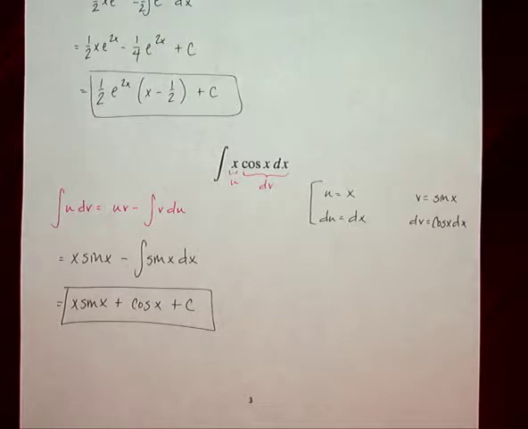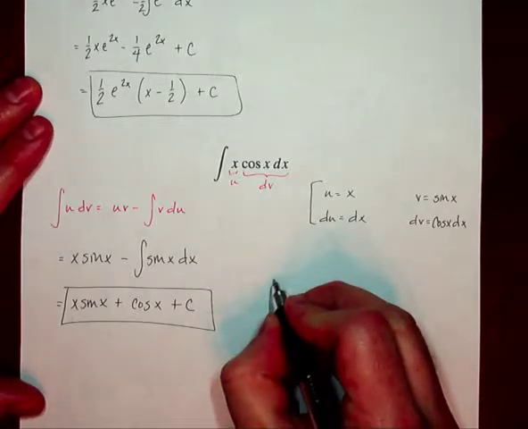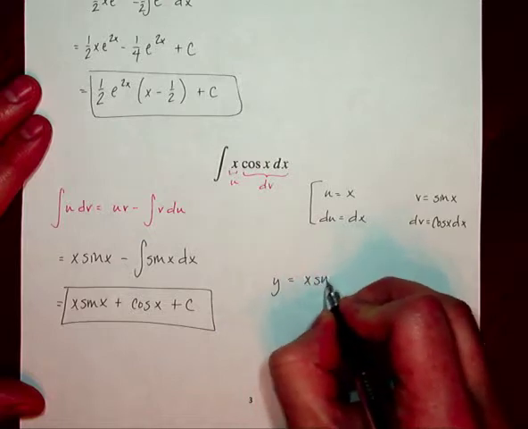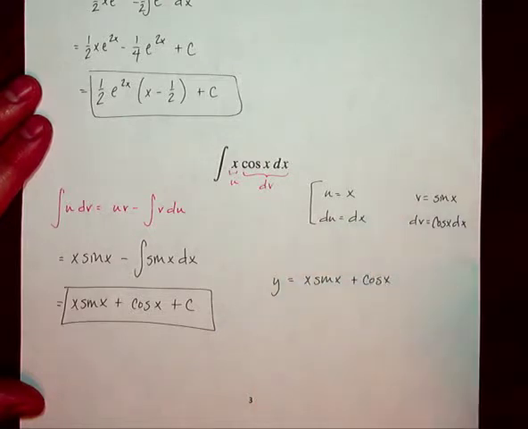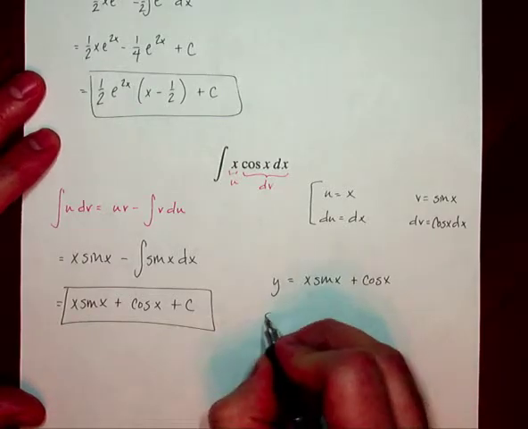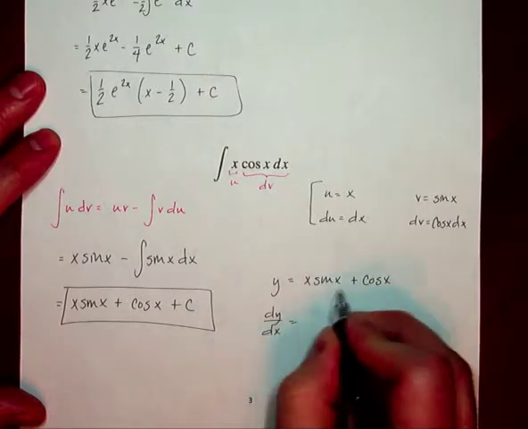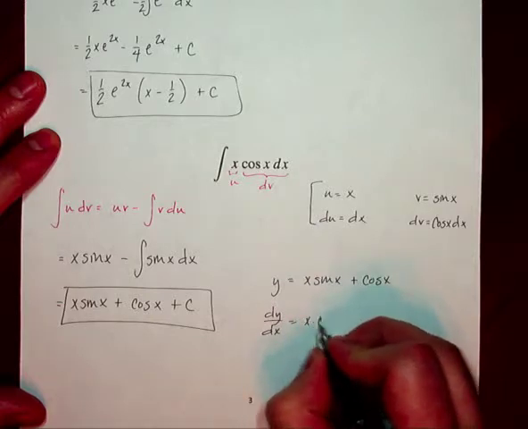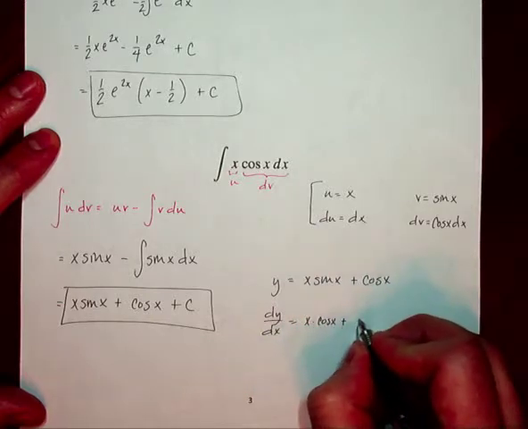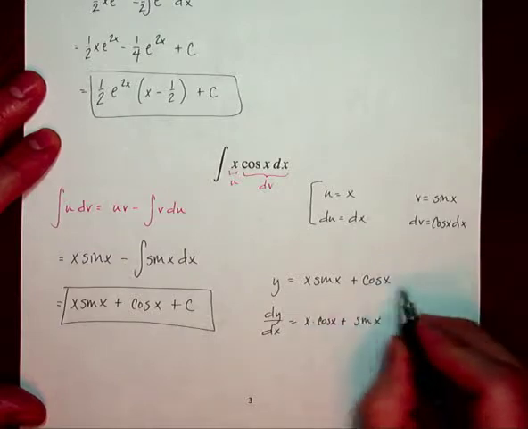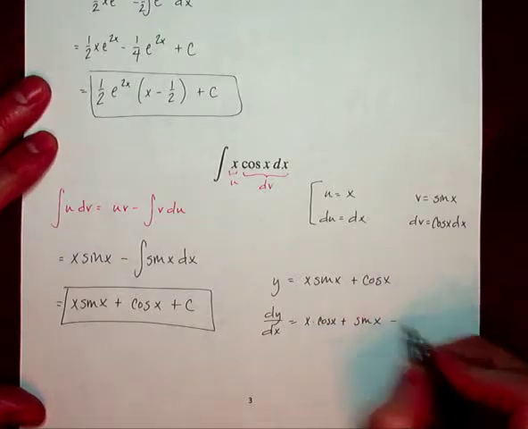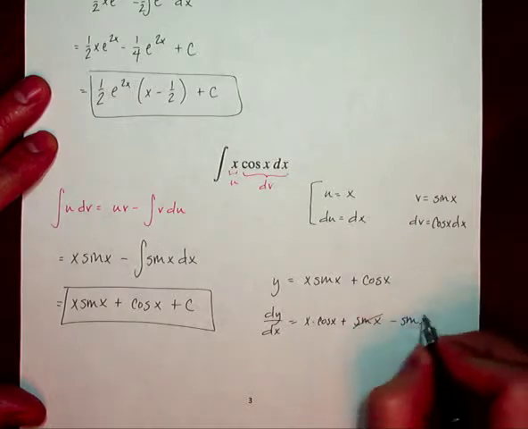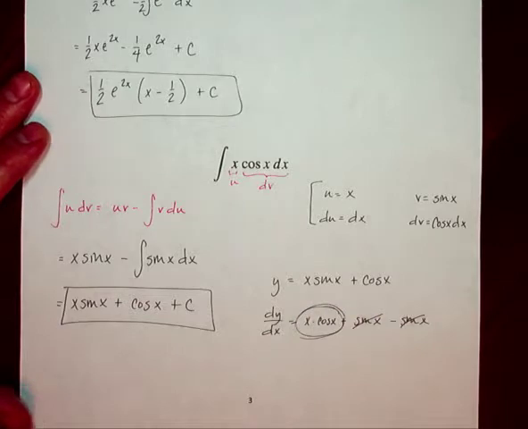And if you're saying to yourself, surely that can't work, well, I mean, you've just integrated, so the way that you check your answer is you differentiate. If I have y is equal to x sine x plus cosine x plus some constant, which I won't put because we know it's going to wind up becoming 0. This is the product rule, and so I get the first times the derivative of the second plus the derivative of the first times the second, and then I need to add the derivative of that second term, which is negative sine x. Oh my gosh, those cancel out, and will you look at that? That was my original integrand, okay?